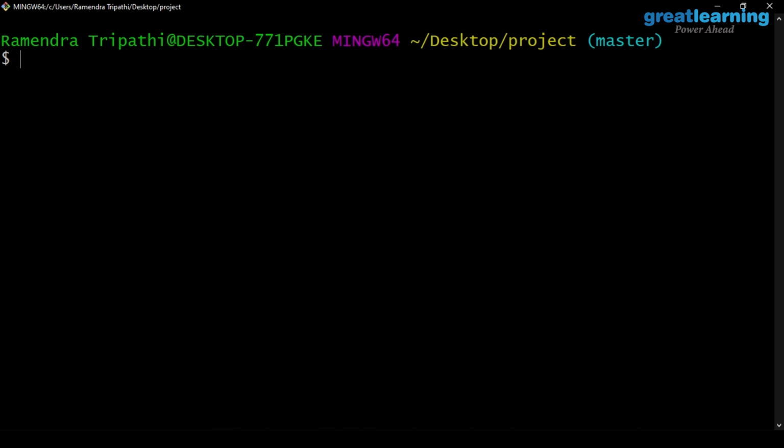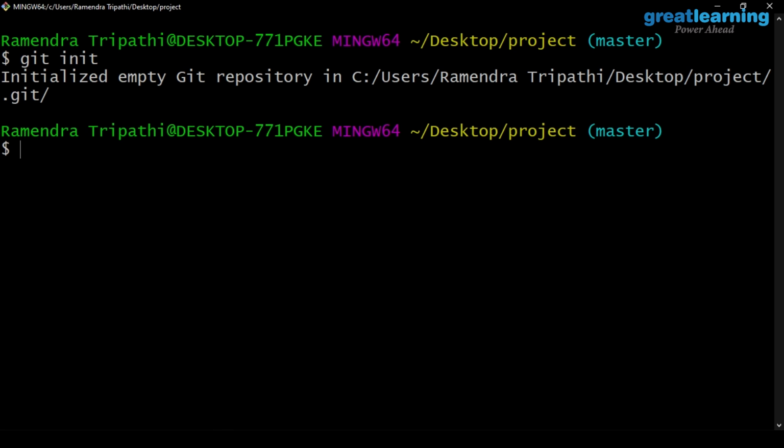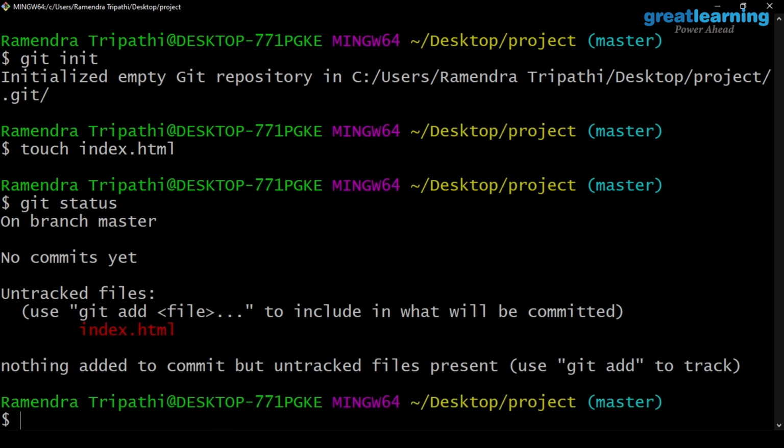All right, so our next step is to initialize this directory. If I type in git init, this will initialize the directory. If you remember what initializing did, it basically told Git that all the files in this particular folder are to be tracked. So if I create a file, I use the command touch index.html. Now this file will be tracked. If I type in git status over here, it will tell us that these files are not tracked, and whether these files are staged or not.